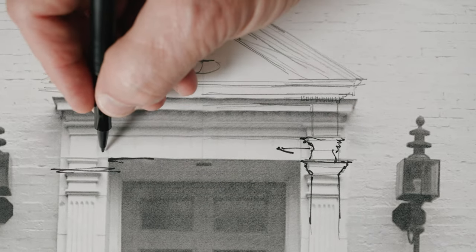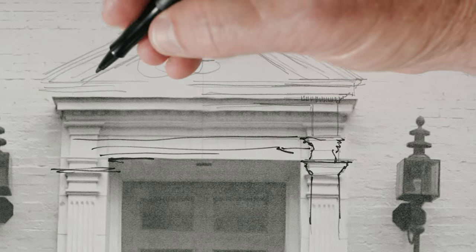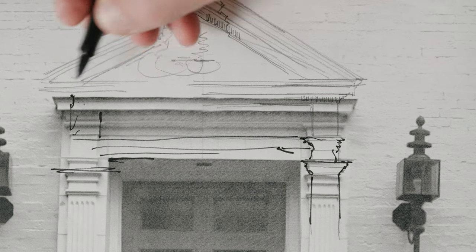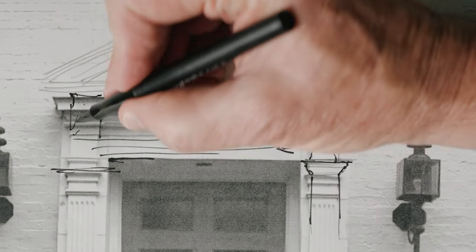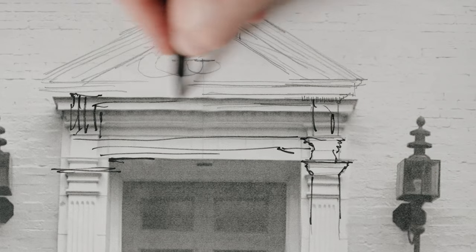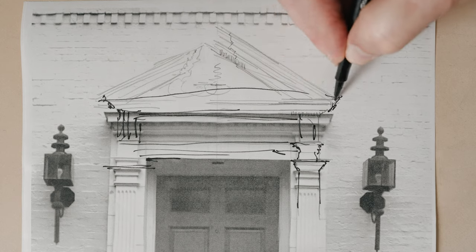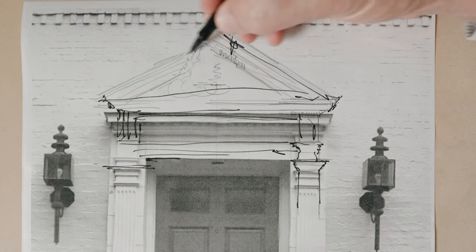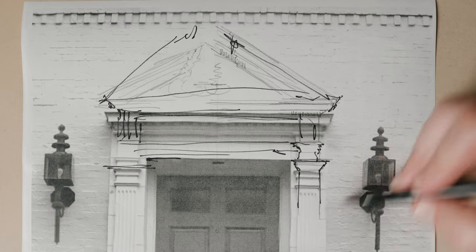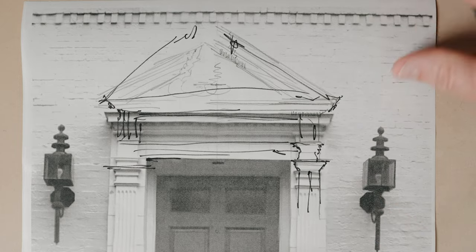So this could be my architrave in here coming across, and then I could have a frieze. My frieze can get taller too, because I could put a triglyph inside here, and a triglyph inside here, and all of a sudden my frieze becomes larger. Then by the time I put my cornice on, I can get up there and get taller. And so I'm playing around with these elements and these details to create visual height.